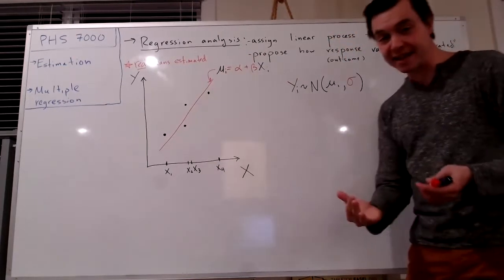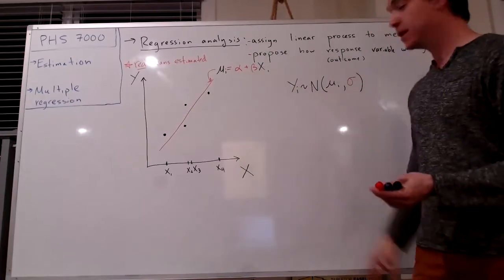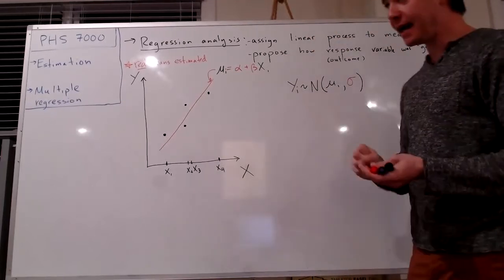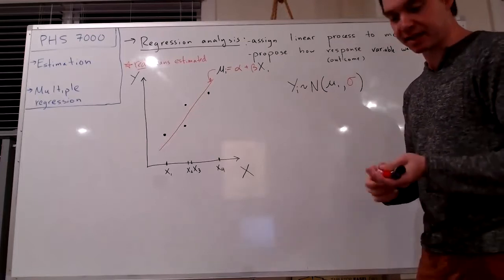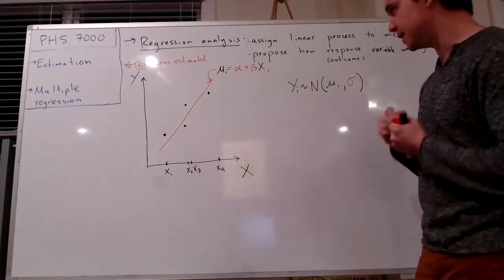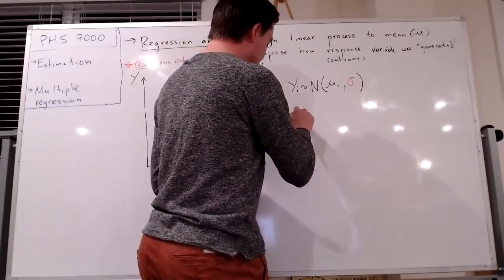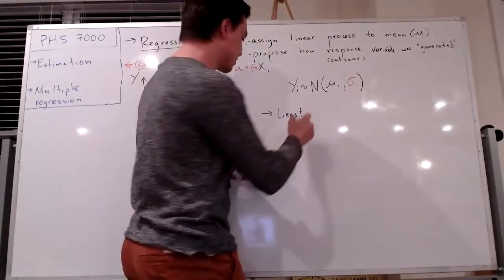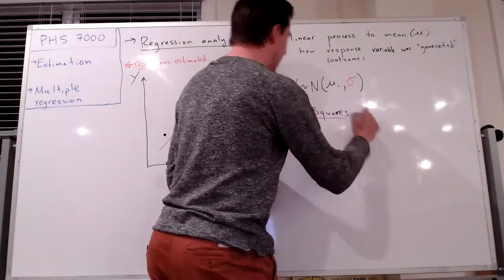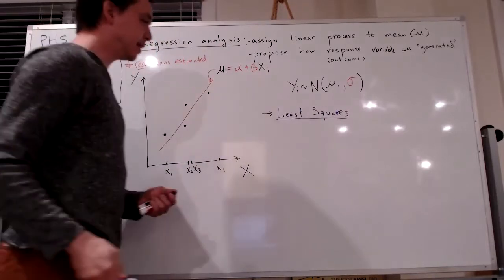Now, if you had 3 observations, you could not fit this model. You need more observations than things to estimate. But with 4, you could, actually. So I actually have not talked about estimation, so this is as good a time as any. So the first method of estimation is called least squares. Sometimes it's called ordinary least squares. But least squares is a family of ways to estimate this red line.